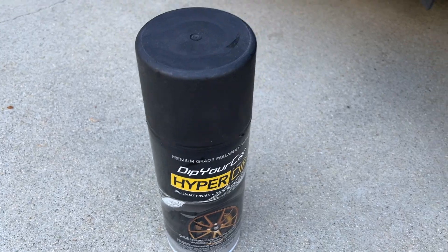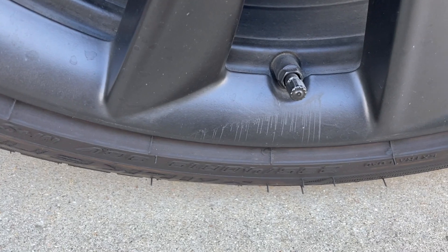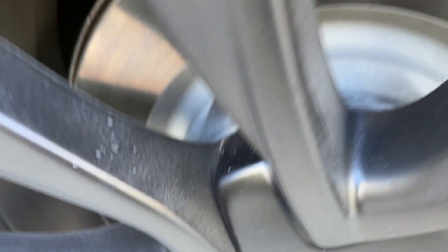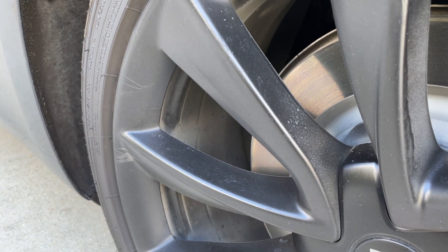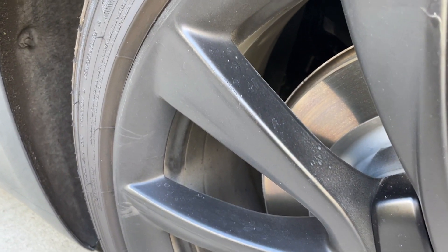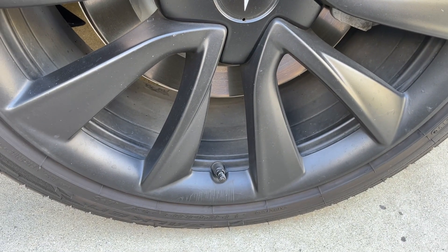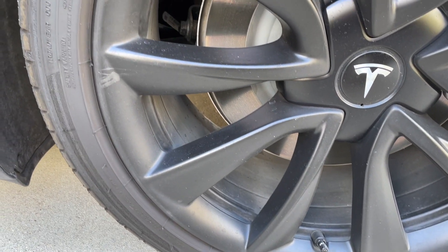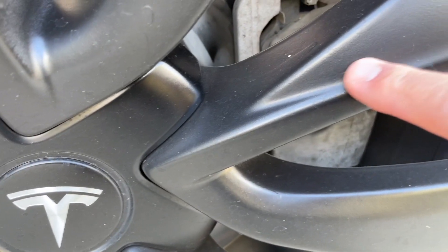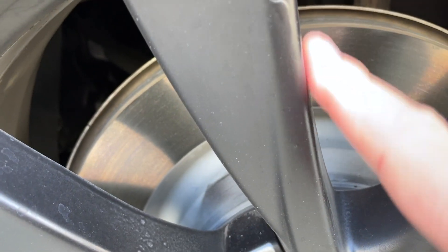Let's take a look at the driver's side now. Over here on the left side, that's dirt — that can be washed off. But I do want to show you this: I missed a spot. This is all underspray right here. I probably had it at a different angle — it was facing down or whatever, couldn't get all the different angles. But this is what happens when you do it on your own. And here's a bubble from overspray, so I had overspray and underspray on the same wheel.